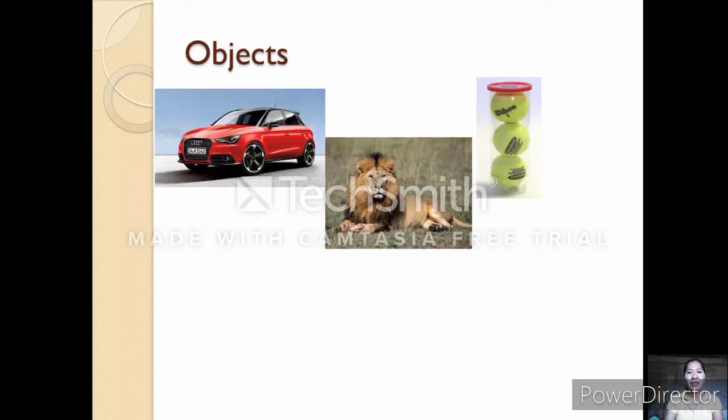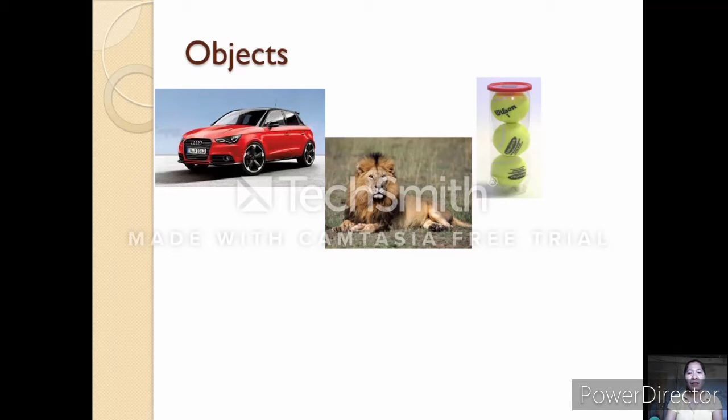If you tried to read our first lesson or the module I uploaded, you can see there the example, the car, the lion, and the tennis ball. As I told you a while back, objects are everywhere. You as a student are also an object. The table in front of you is an object.